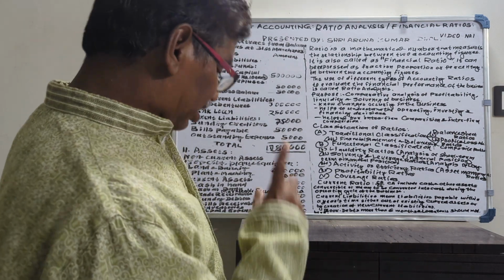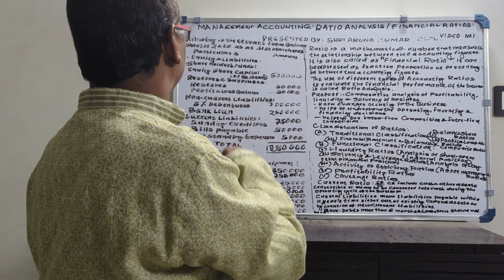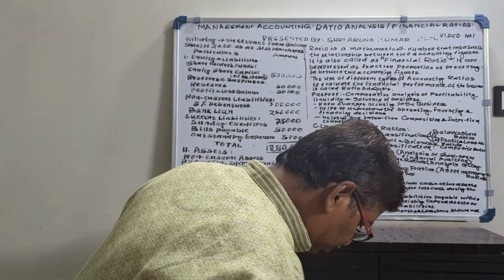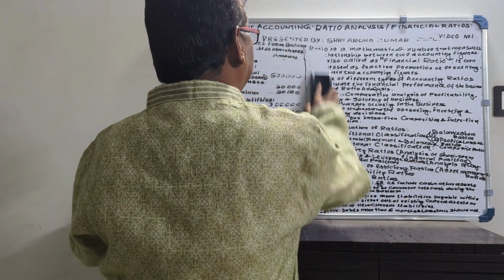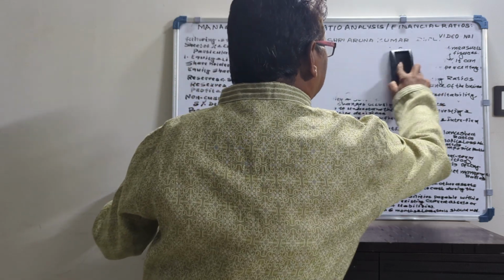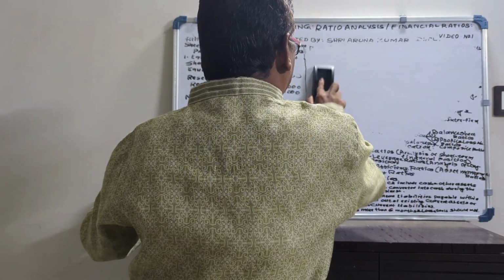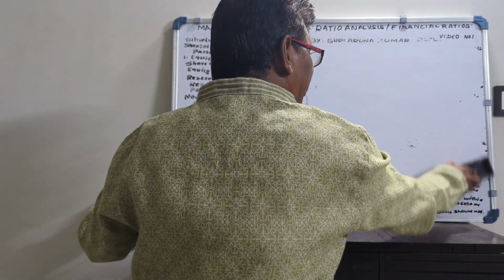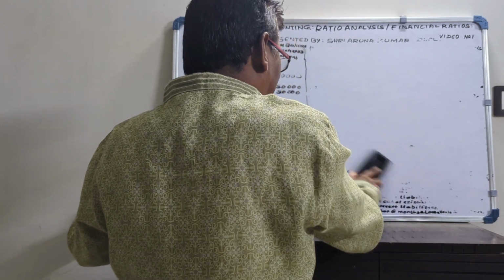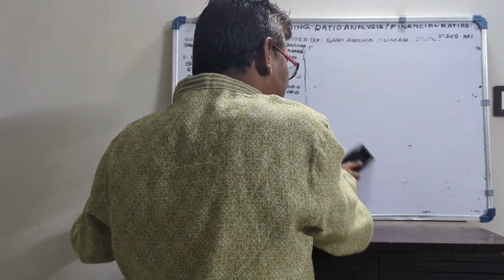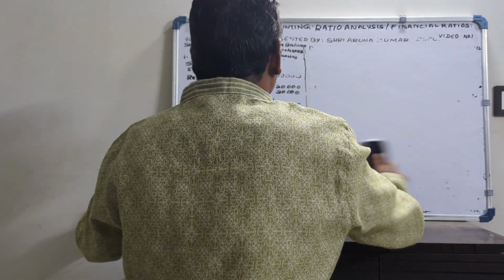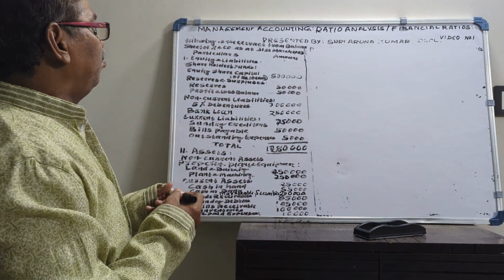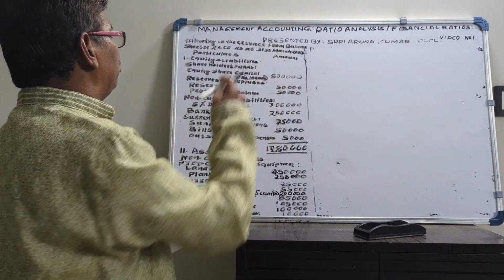So here one problem is given, we have to calculate the liquidity ratios. So first is current ratio. So current ratio is current asset by current liabilities. Here one balance sheet is given and the balance sheet is in vertical form according to Companies Act 2013. Then first it is given, following is the balance sheet of X and company as at 31st March 2023.